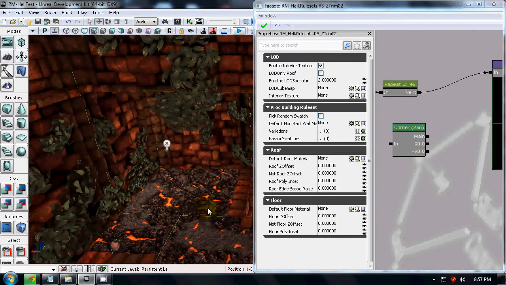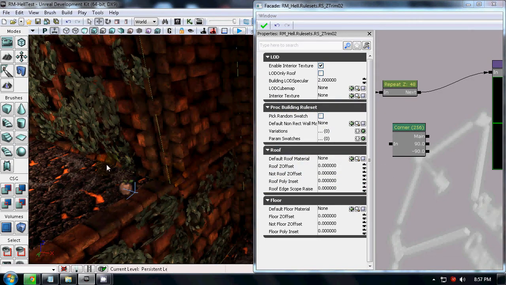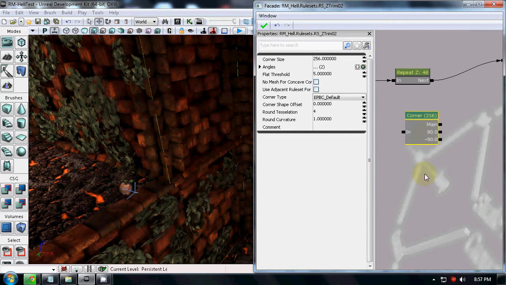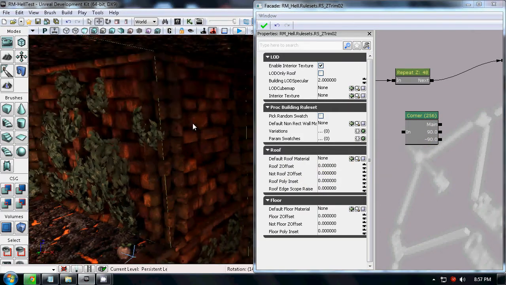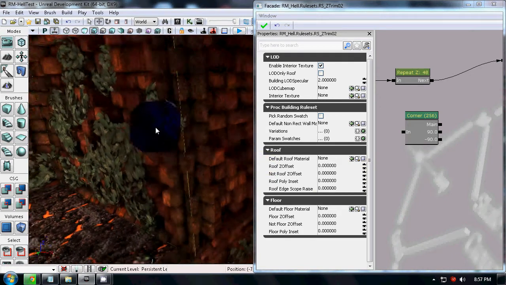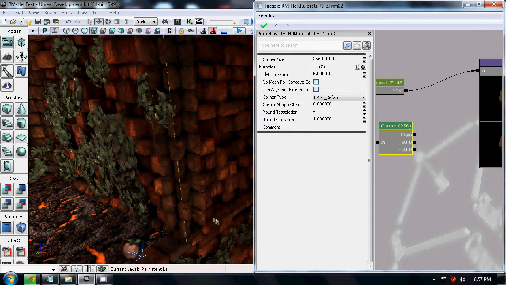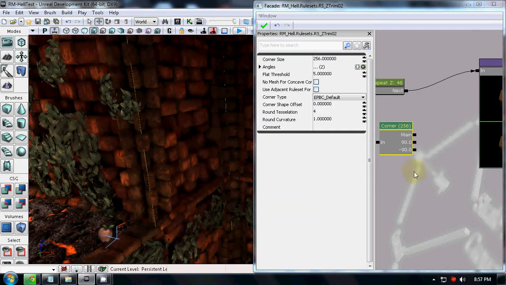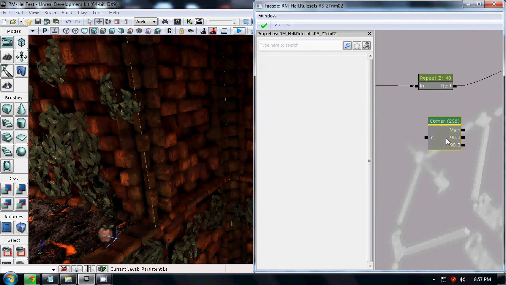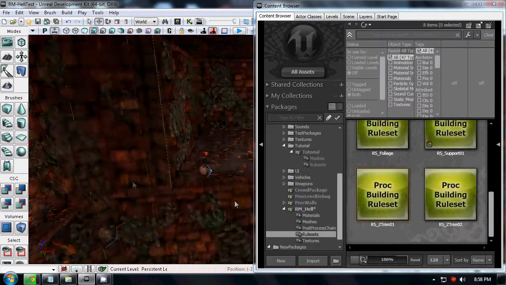A -90 corner is a corner like this here, and a +90 corner is a corner like this here. And sometimes with a corner rule and a complex volume like this, it works with a regular building, but with a complex volume like this, it sometimes doesn't know if it's a +90 or -90 volume. So if you do this, just know that it sometimes can screw it up. So I didn't use it, and that's all there is in this volume.